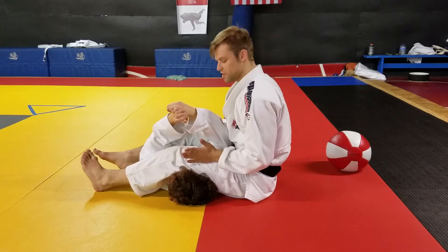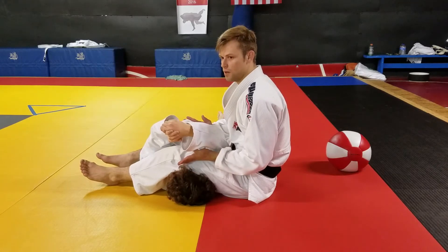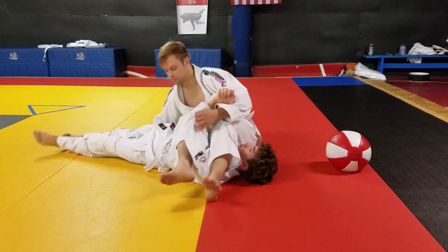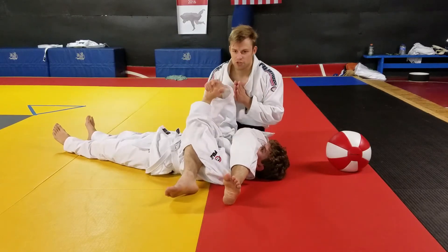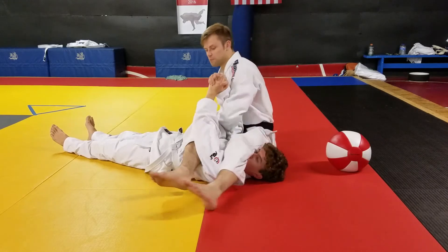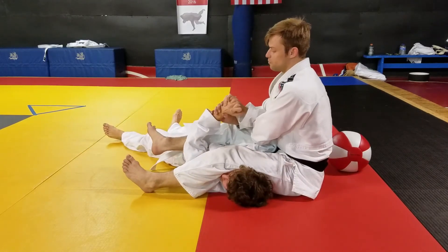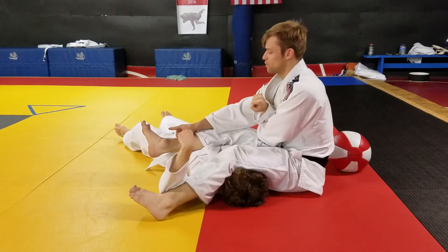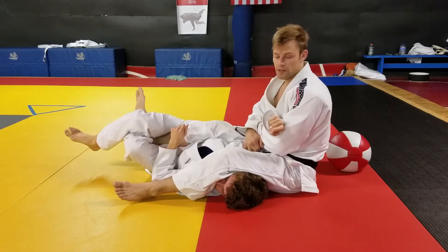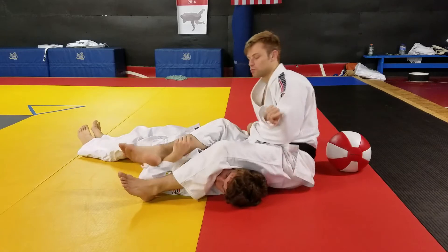I still need to be squeezing my knees together, just like an ordinary arm lock — that's no different here. And I want to make very sure that when I lift up, I push straight out and not toward his feet, because if I get up and start coming around toward his head to turn his face, then he will take his hand and push my leg in between his own legs and trap it, and then I'm never going to finish the arm lock either. So I want to be very careful not to turn around — I just want to push out straight.